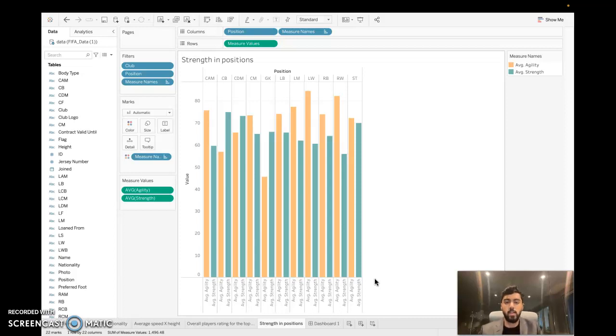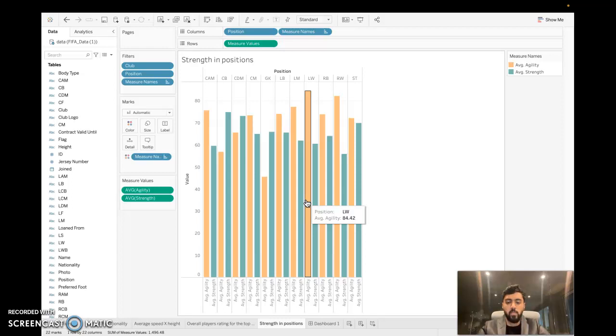Starting with agility, the player in the left wing position has the highest agility with the average of 84.42, and the goalkeeper has the lowest agility with the average of 45.53, which is kind of logical, since the left winger plays as a forward, and he has to have a high agility to pass the defenders and score goals.